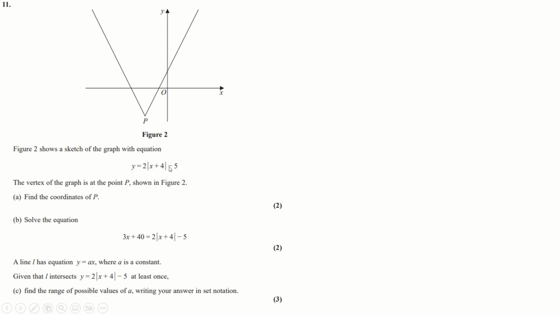So the mod function question then. So the key thing about mod functions, firstly, we've got to find this point here. Now this point is called the cusp of this, when it does this kind of corner thing here. What a description that was, by the way, can I just say? Anyway, so this is when the behavior of this mod is changing. And the behavior of this mod changes when x is minus 4, because that makes the mod 0. And then beyond that, the mod times it by minus 1 or whatever. So x is minus 4, just because that's when this object changes behavior. Of course, when x is minus 4, you get 0 here, and you just get y is minus 5. So you get this point here.